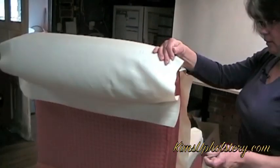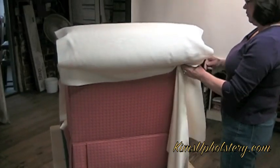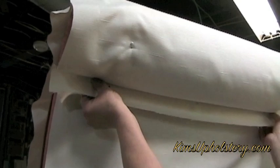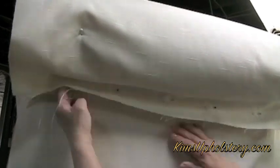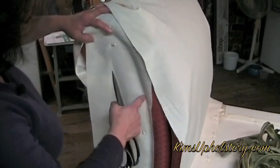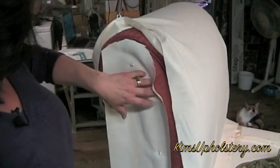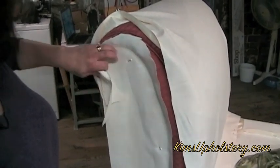This piece is our outside back. Once I've got it in position I can run my finger along and feel where the cording is, so I know I've got plenty of room for my seam allowance all the way down. Now I'll trim some of this excess off — leaving about an inch and a half at this point. Once I get my cording on I'll trim a little more, just in case I need to shift it again.